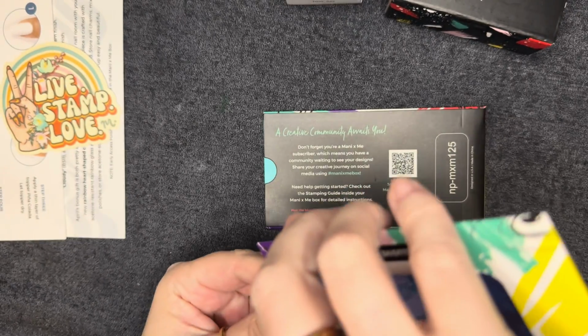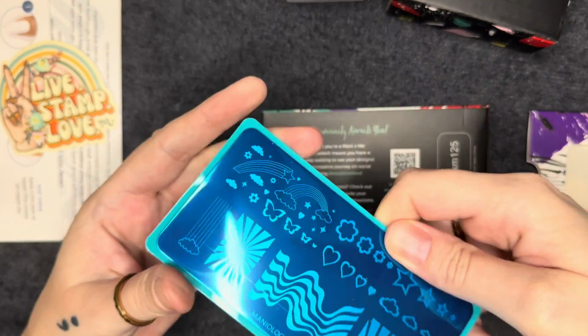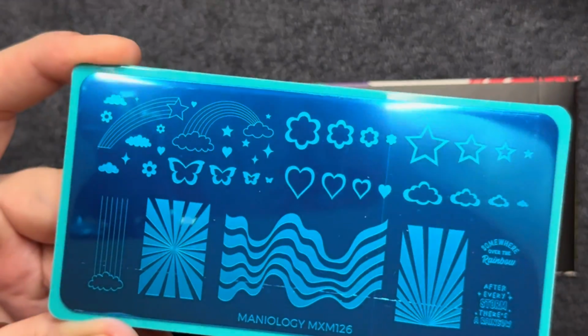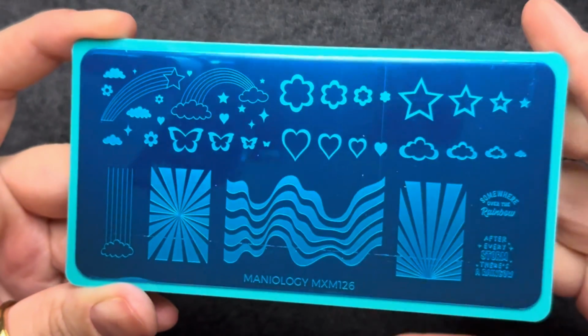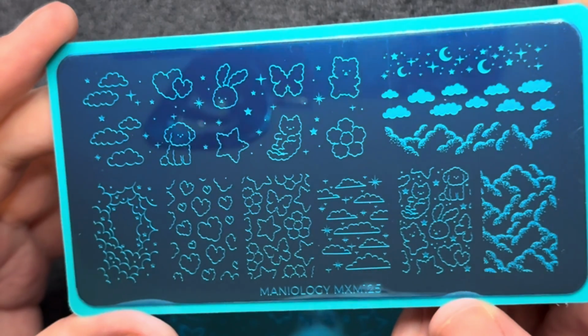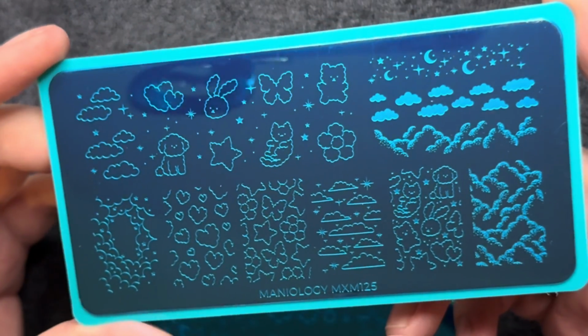You get 2 plates, typically. This is the first one, up close and personal, and here we go with the second plate. There you go. And this is the one I'm going to use today.